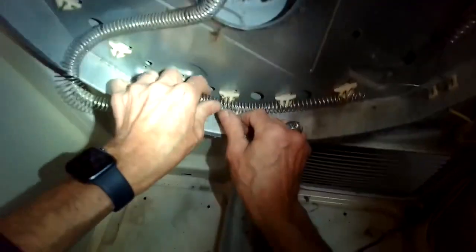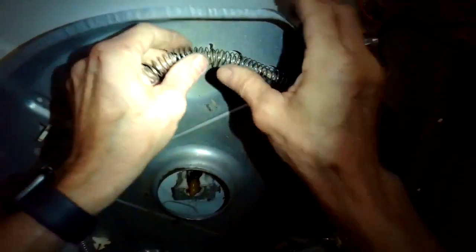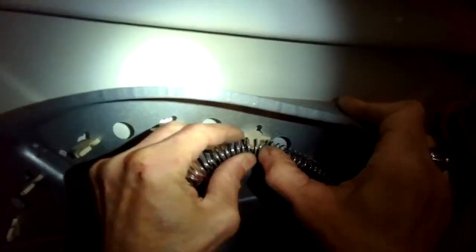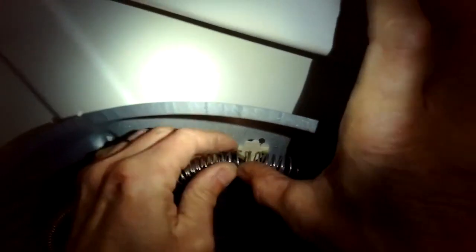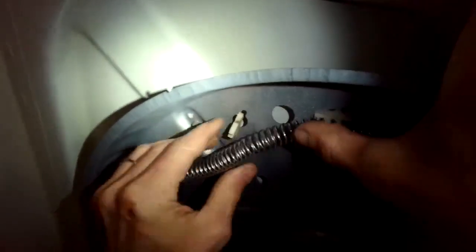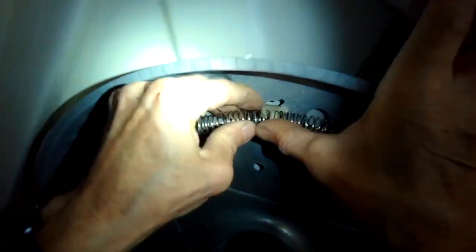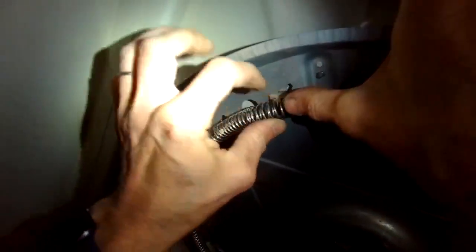The important thing is when we put the element on that there's never a point where this element, the spring, touches the metal behind it, because that'll create a short circuit. That's why the insulators, they don't conduct electricity and they pull the element off of its frame. The frame is grounded, and that'll create a complete circuit, and the element will always be on full blast, which we don't want. So I have to twist this insulator to line it up, and I just push the spring right on. So it's pretty fun, pretty cool design. This element will probably last another 7-8 years before it breaks.